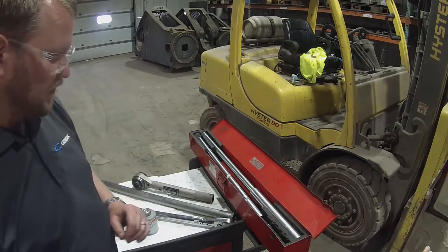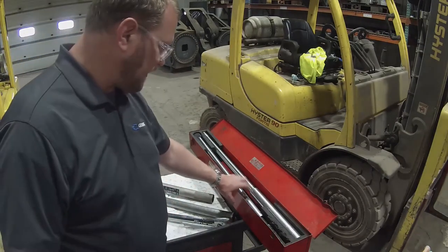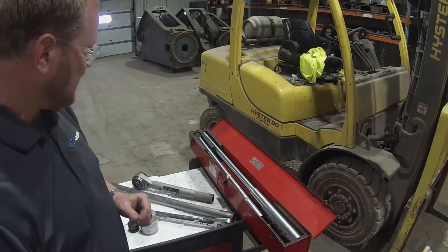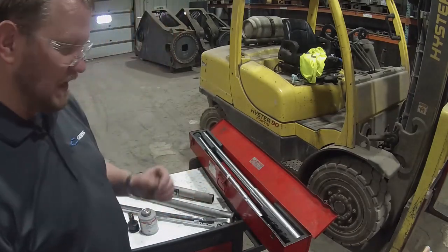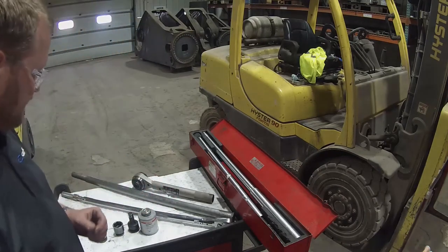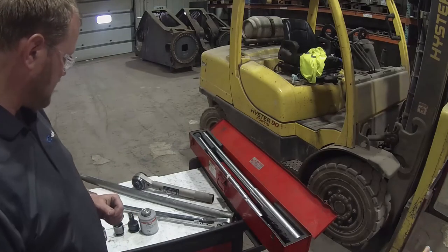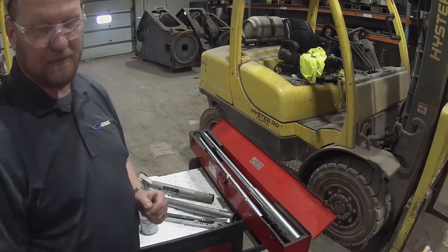So you can't torque all of our blade fasteners and our slewing ring bolts with these types of torque wrenches, unless, of course, you have smaller shears that don't utilize the largest bolts. These are a bit clumsy and can sometimes require 2 people to use them, but these are a little bit on the clumsy side as well, so you got to get used to handling both the wrench and the multiplier at the same time. So we'll end the tool review there, and we'll move over to the shear.